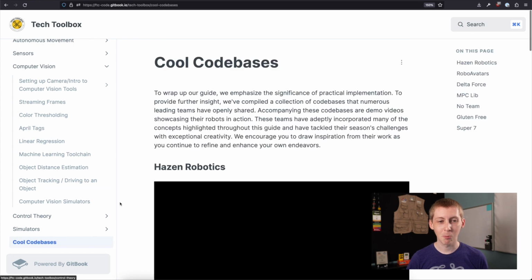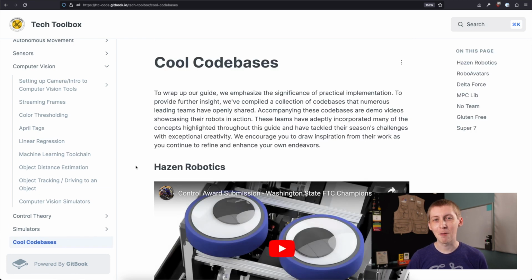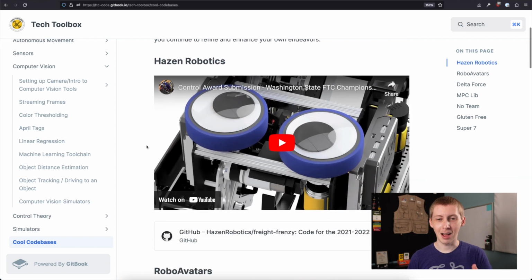The last one here is cool code bases. Now, I love whenever someone just makes a list of things that they find cool, whether it's for First Tech Challenge resources or really anything. That's just a cool format that I really enjoy. So I'm happy to see it here.